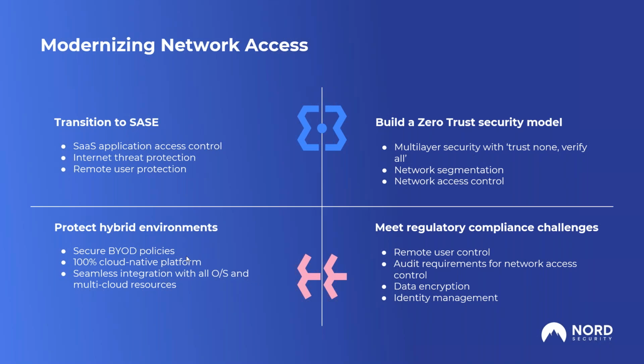So a purely cloud-native platform can help you handle and collect all the platforms together, with very seamless integration with different operating systems and multi-cloud resources. Think about it: if you have AWS on the Amazon Cloud, you may use VPN for that. But how about if you've got Amazon, Microsoft Azure, and Google Cloud Platform all together? We have different payloads, and you may think it's a little bit difficult to connect and match it all together. But with NotLayer, you can handle all of them in a single platform.